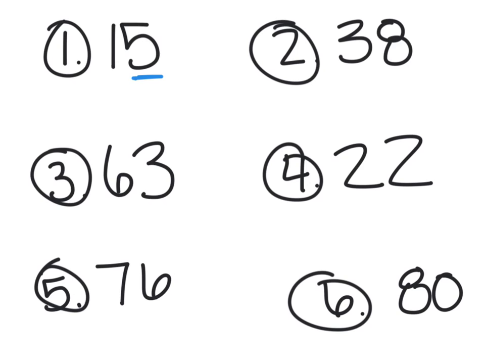Now let's do some practice problems with 2-digit numbers. Since we are rounding to the nearest tens place, remember to look at the ones place. It is underlined in the first problem for you. Then, if the number there is 5 or greater, round up. If the number there is less than 5, round down. If you need, you can draw a number line to help you.